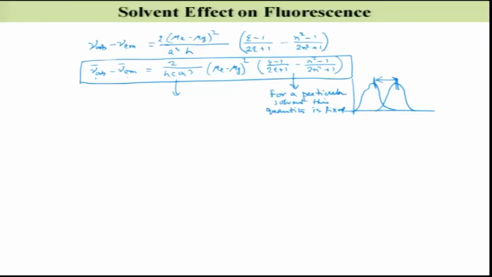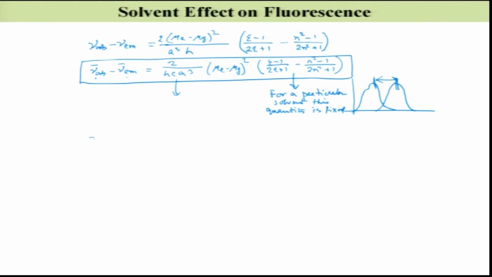This particular equation is telling me that the shift between absorption and emission is because of the solvent. But I already have an inherent Stokes shift for any such fluorescent molecule, whether it has a more excited dipole moment or more ground state dipole moment, whatever it is. So for a molecule I have an inherent Stokes shift. Then this equation should have a plus something, right? Let me rewrite it over here.